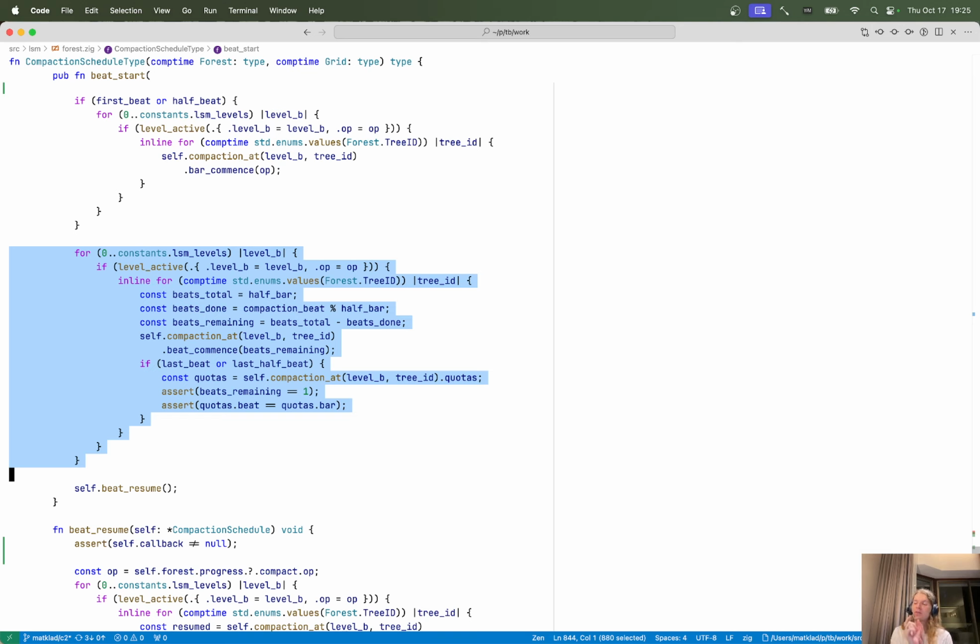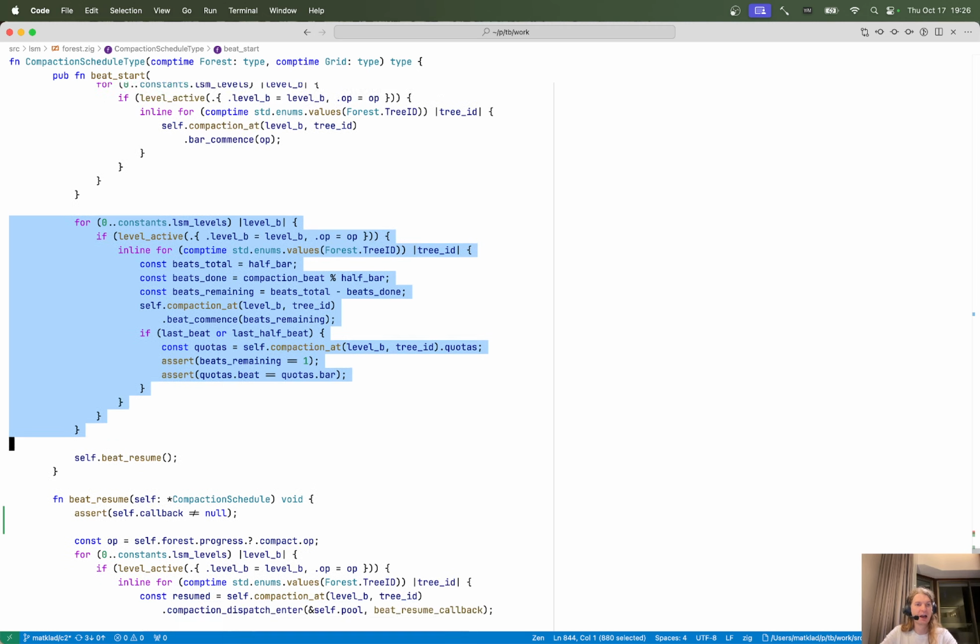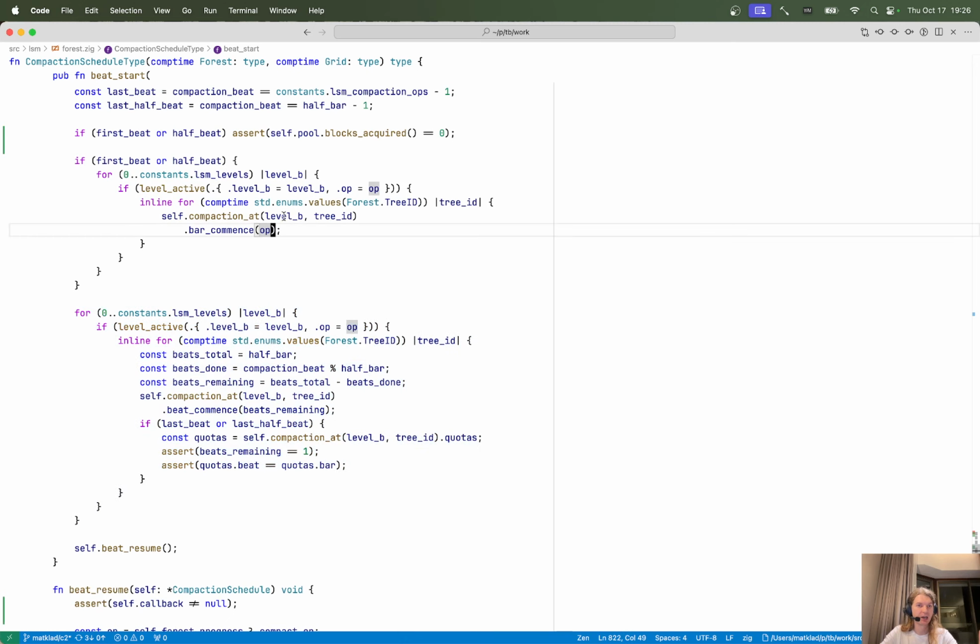Well, our reservations are deterministic, but because each compaction is going to allocate only from its own reservation, then even if we run compactions concurrently, their allocations are going to be deterministic. And as a spoiler, we aren't actually going to run compactions concurrently just yet, but the code is fully prepared for that.